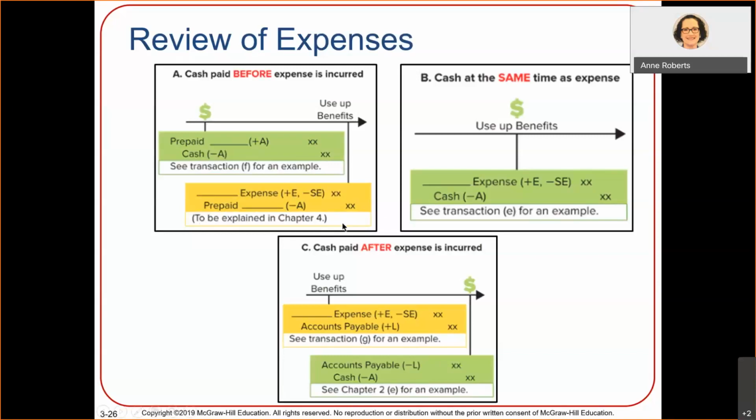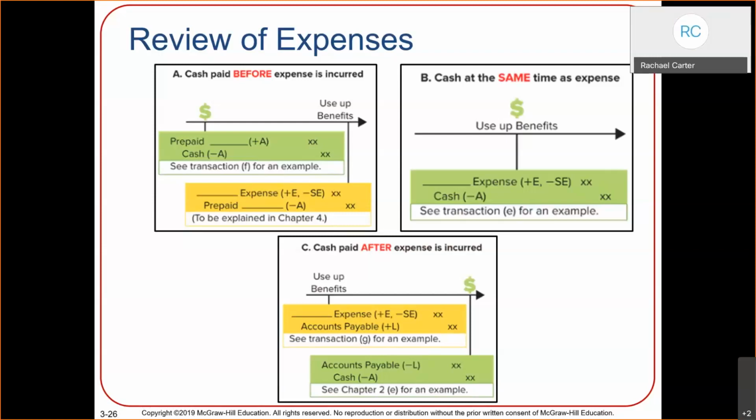So I get the concept of like you pay before the actual service or whatever, and then you pay at the same time, or you pay after the service has been completed. Do they have names? Like, is there vocab we need to remember for those specific? Yeah, I was asking that. Or is it just implied?